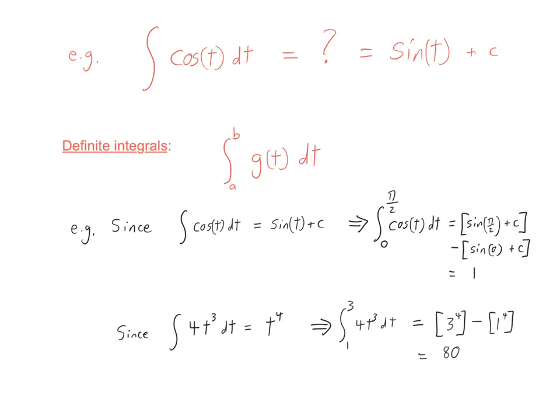Now, you may be asking at this point, well, what is this definite integral? What do these limits mean? Where do they come from? How do you interpret them? Well, it's going to become much clearer what they mean when we look at our second interpretation of what an integral is. Previously, or currently, we've been looking at how an integral can be viewed as the inverse of a derivative. But our second interpretation of what an integral is, is a way of adding up a bunch of small things to get a total.